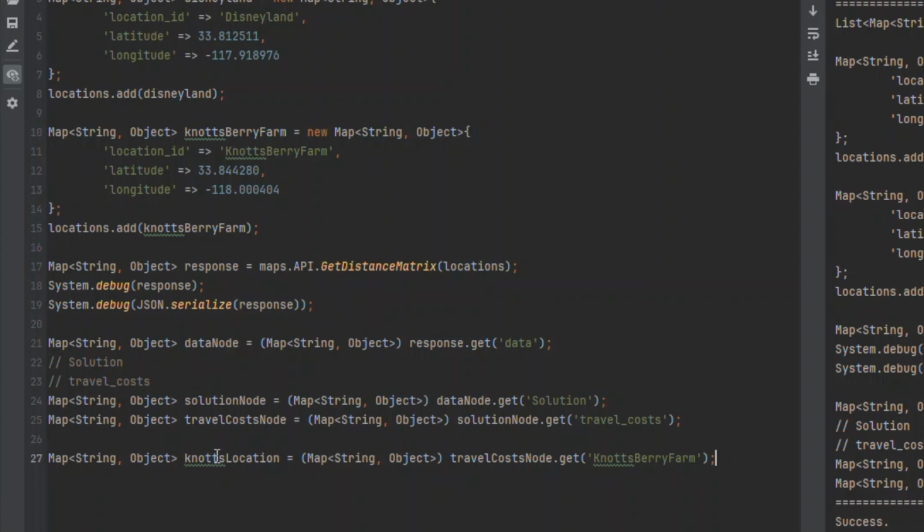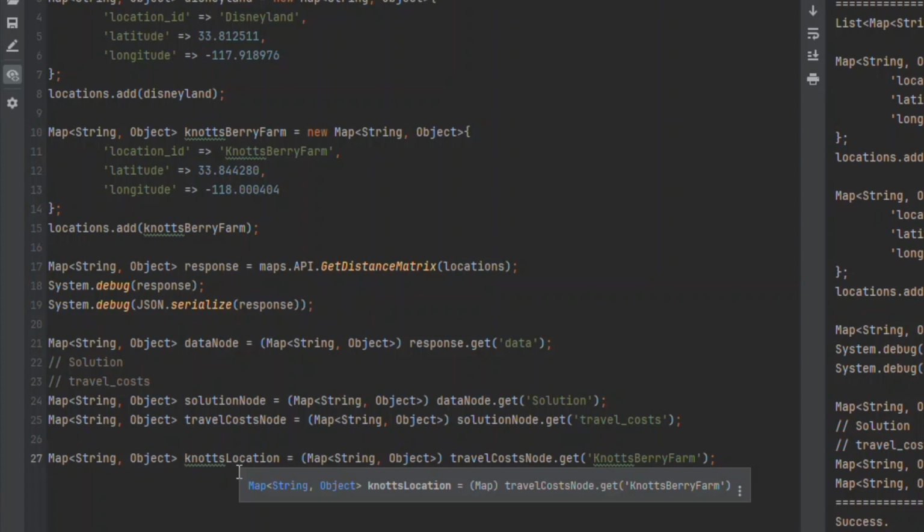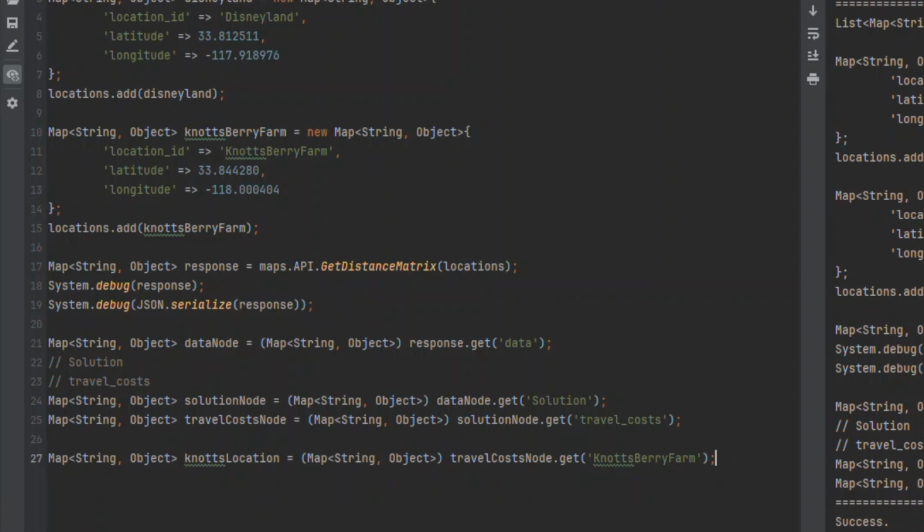I'm setting that to a map called Knott's Location. So now Knott's Location theoretically should consist of all of the data that's relevant to navigate from Knott's Berry Farm to its locations, but we only have one that we're concerned about, and that's the distance between Knott's Berry Farm and Disneyland.